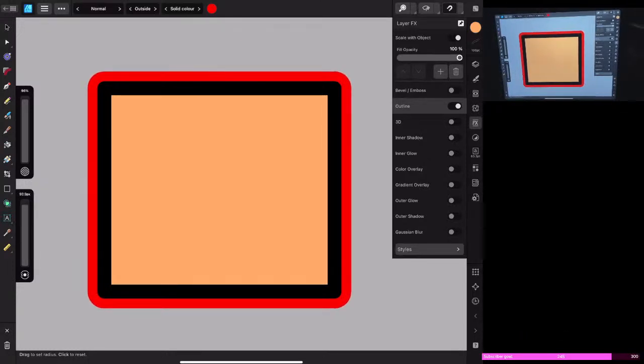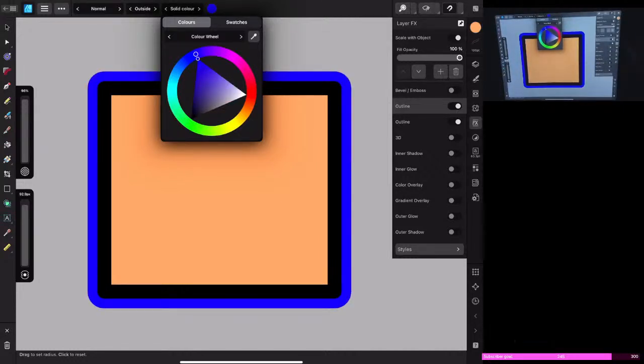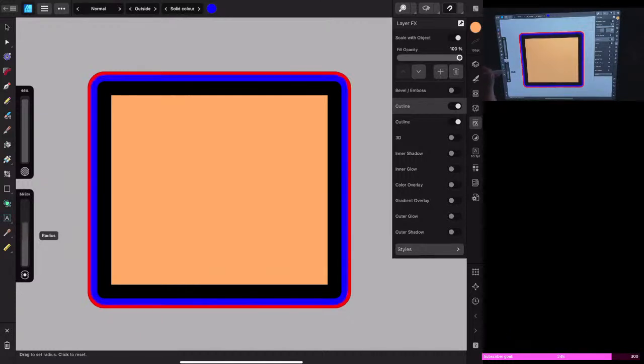But what they've also done is say add. So you could add, if it'll let me, another outline, which we can change the colour of. So we'll make this one blue. And adjust it. And you can see we're adding another one.